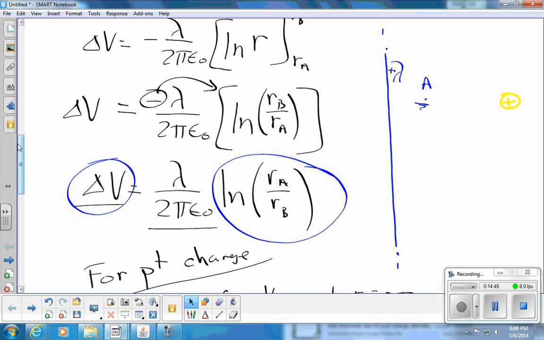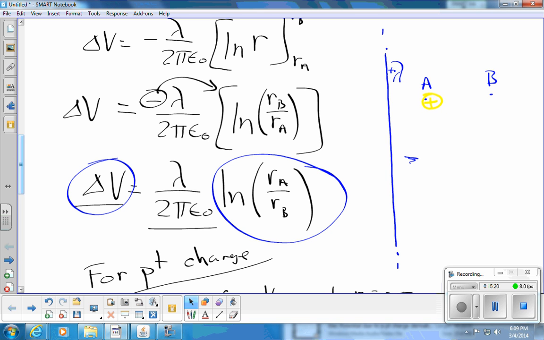So we can't set the potential as 0 at a distance of infinity the way we do with the point charge, because then it's a useless equation. Then we end up saying the potential at this point is infinity, and it doesn't help us at all. So that's why we don't do that in this case, and we only have an expression for the change in potential difference between two points A and B near an infinitely long line of charge.